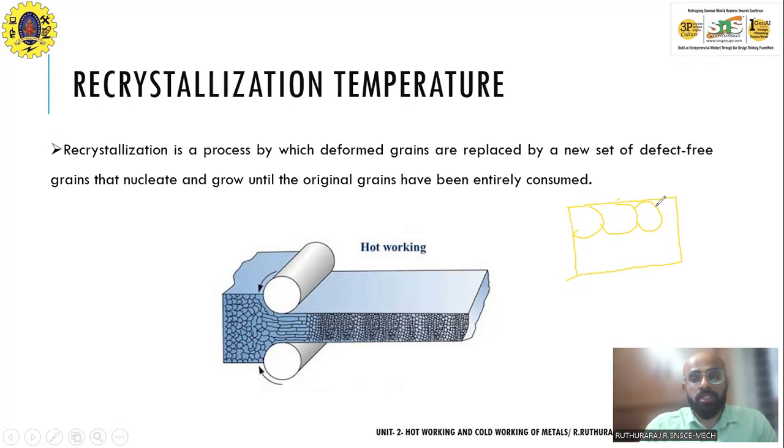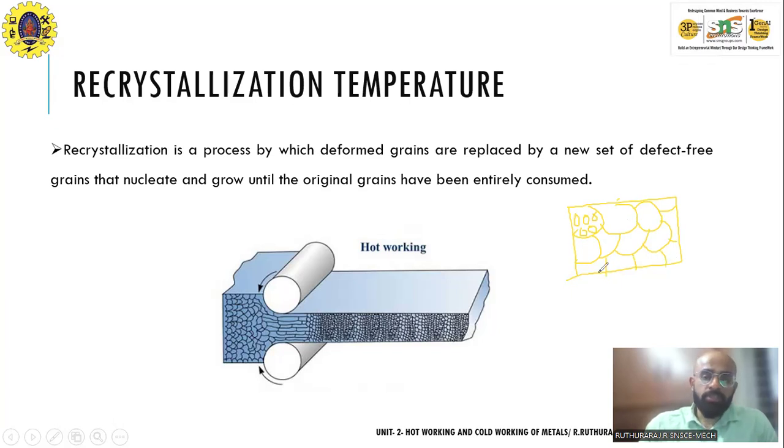If you see here, something like this. The grains are nothing but, here, these are boundaries of atoms. So atoms will be arranged here in this structure. If you see the microstructure of any material, it will have grains like this. Some structure like this will be formed. So these are large grains.